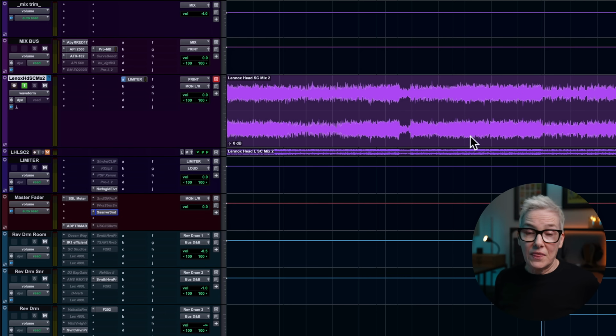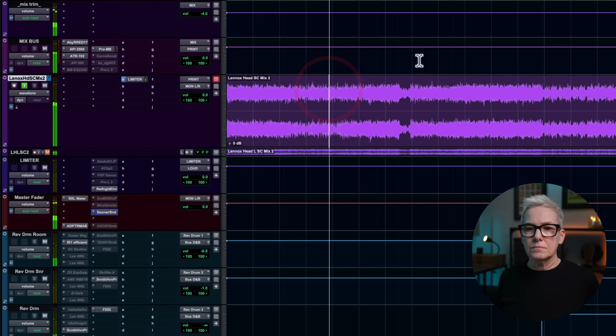In mixes where we've had to use a lot of compression, or we've chosen to use a lot of compression with parallel compression, we've compressed all the vocals, all the guitars, all the drums on the buses, it can start to feel a little bit static. So I've got a mix here where that is the case. It's heavy guitars, it's distorted vocals, and it's big drums. What's happening here is that there's very little movement in terms of dynamics between the verses and the choruses.